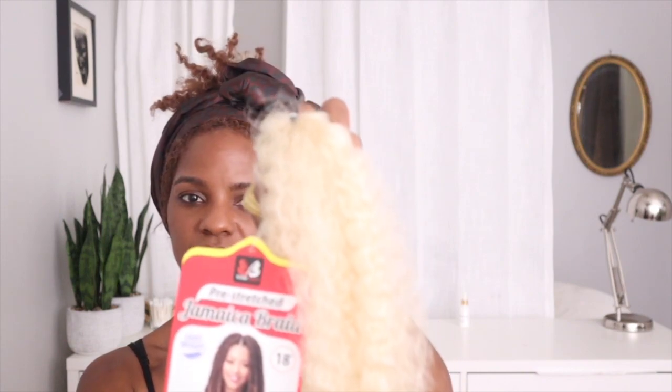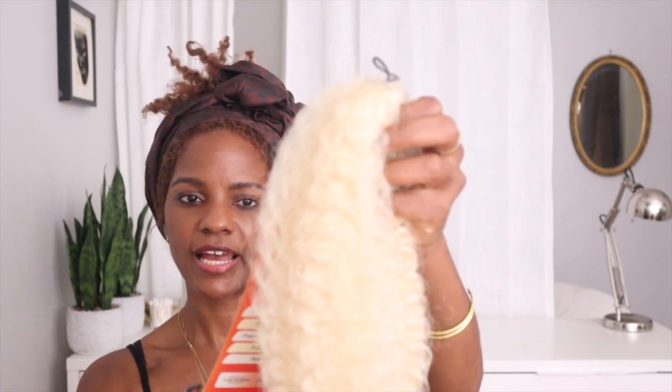Okay, so again, the hair that I'm using is Jamaican braid pre-stretched, and this was a bundle of 3, and I bought 2 packs. One of them was 18 inches and the other one was 24. I'll show you the images of that in the next clip. But as of for now, let's get started.